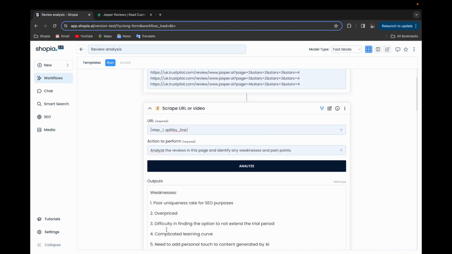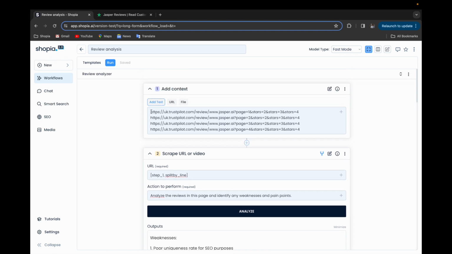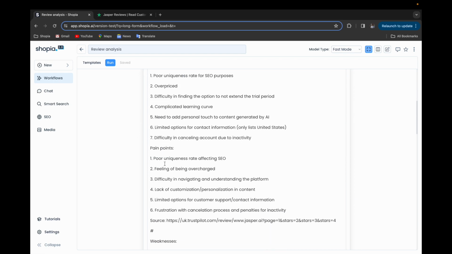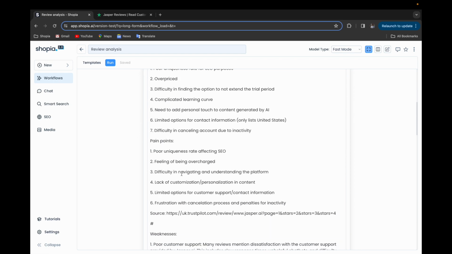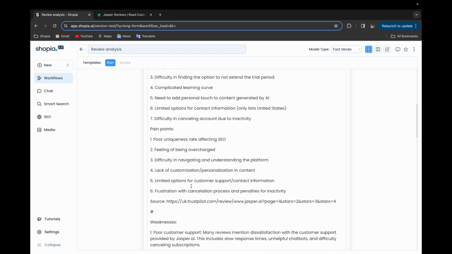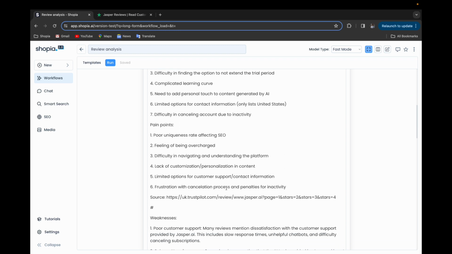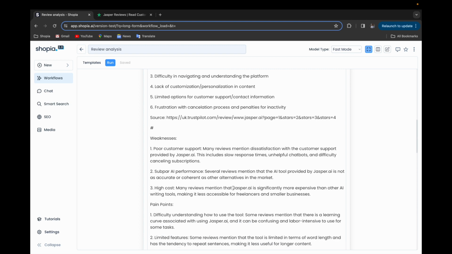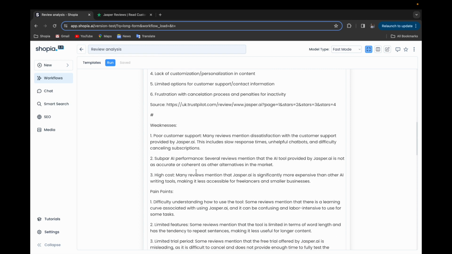So whenever there's a hashtag, that means we've gone from this page to that page. So: difficulty navigating the platform, lack of customization, frustration with the cancellation process, poor customer support, subpar AI performance.